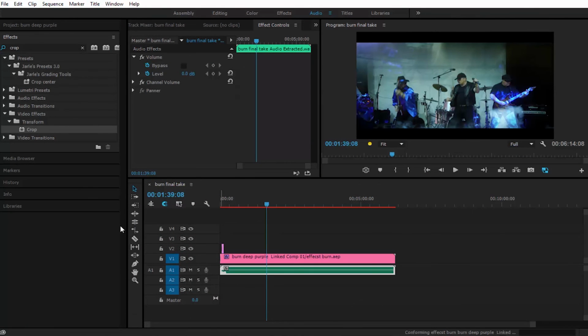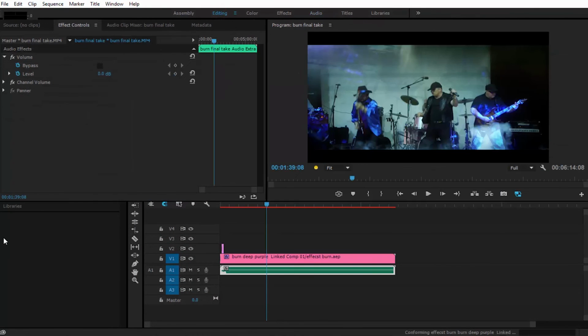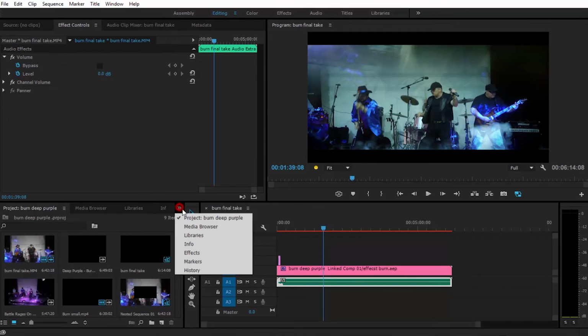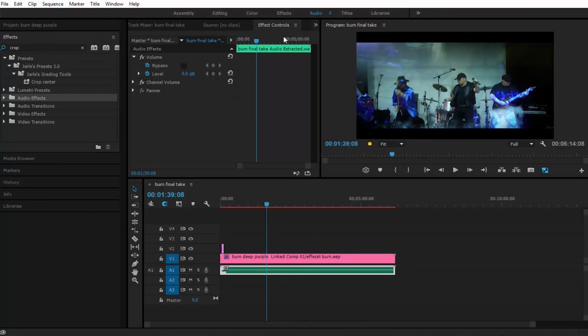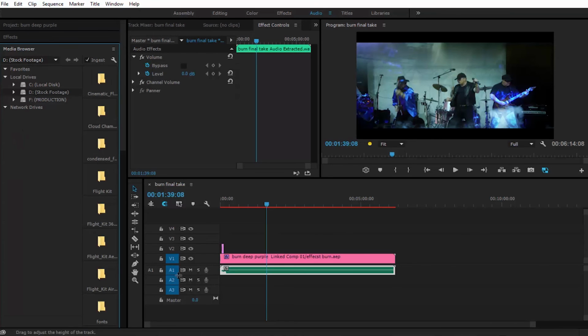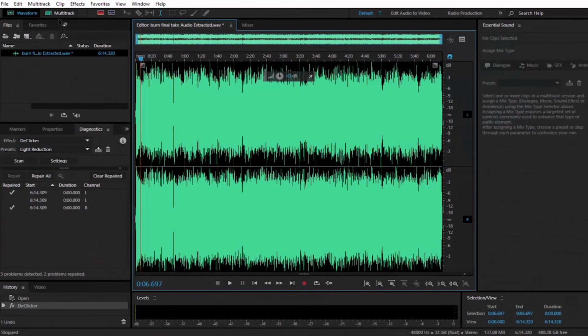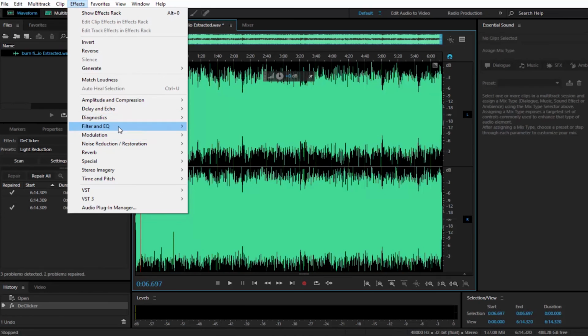Right, so if you want to edit audio, let's just go back to editing. Let's go to Effects, and then we're just going to close all this stuff up. Audio Effects. It might not open it because we're already in Audition actually, so it's probably telling me what to do. Right, let's open up Audition. It's saying I've got to do it for Audition now because I've already opened it.